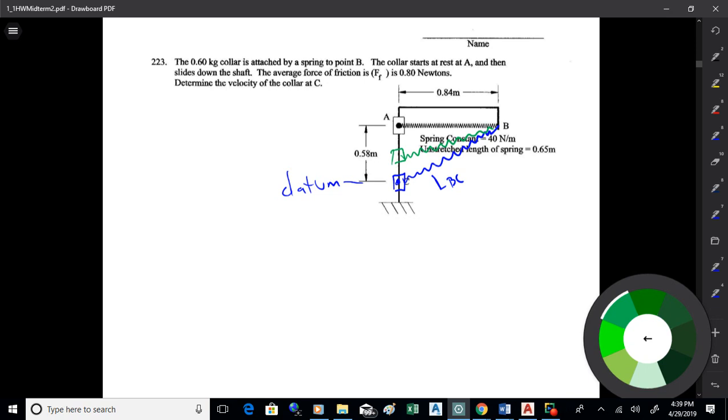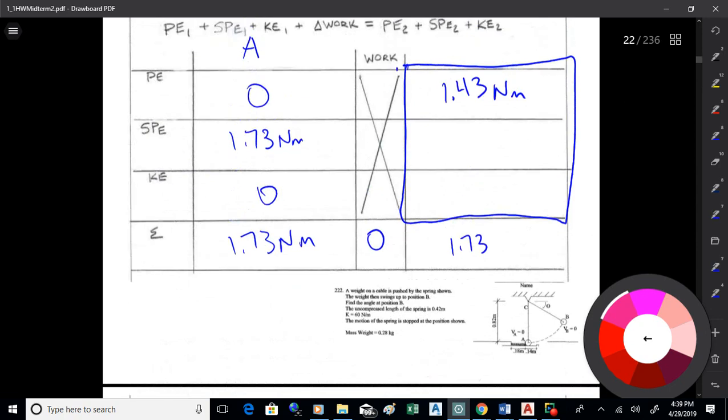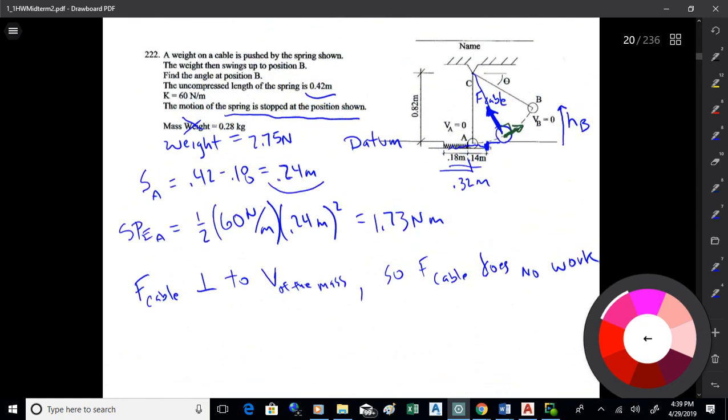The fact that the angle changes doesn't affect work energy. What you're going to do on this thing is treat your system as the spring and the block. If you do that, the energy is just a magnitude. You don't have to worry about direction on energy. So those are the two things that I remember about this work energy stuff. One is that it's just a magnitude, and the other is that if there's a force normal, it doesn't do any work.